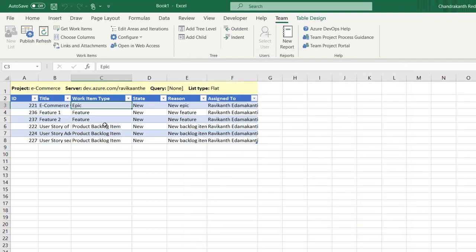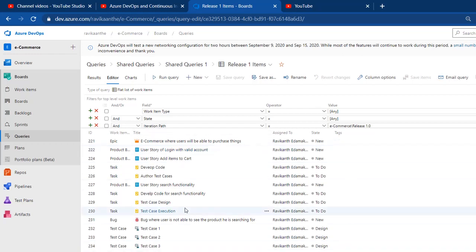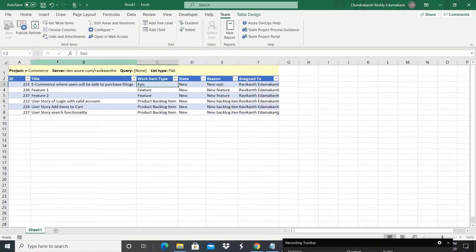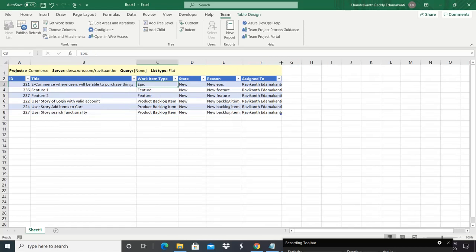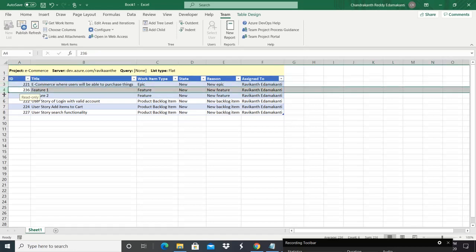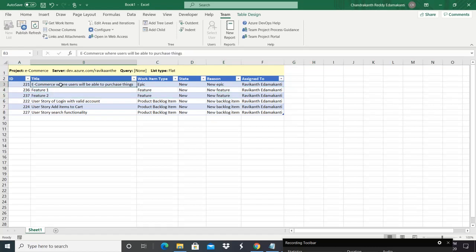As soon as you click on OK, all the items that you have selected have been imported. Now, because in Azure DevOps we have not established any links between the work items, I'm going to use the indent option here. Now if you see, this is your Epic, which is your parent. For this Epic, I have these 2 features. That means this Epic is the parent of these 2 features, correct? That means these 2 features are children of this particular Epic.